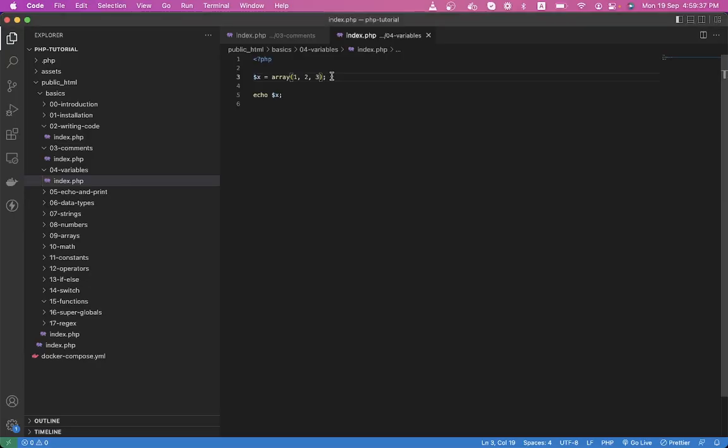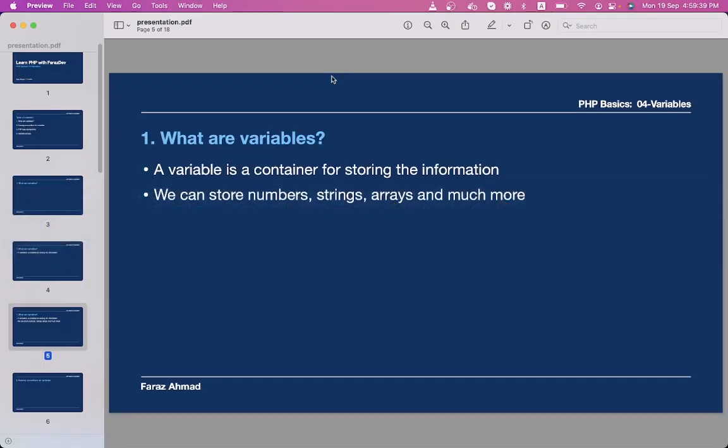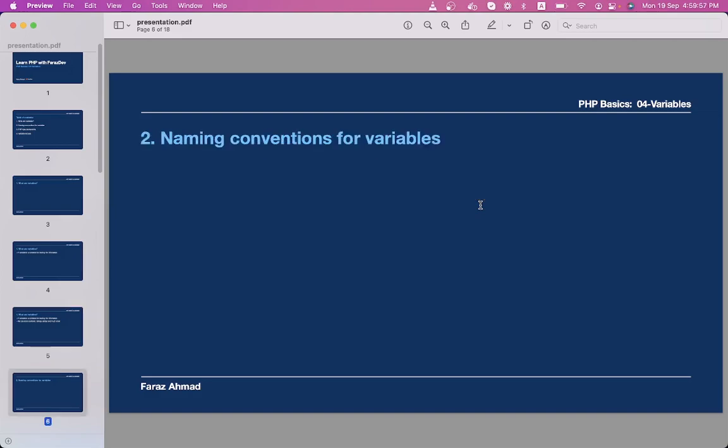When you refresh the page, you will see an array here. So we can use variables to store numbers, strings, arrays, and much more. So what is a variable? It is a container for storing information. The information can be a number, string, array, or anything else.